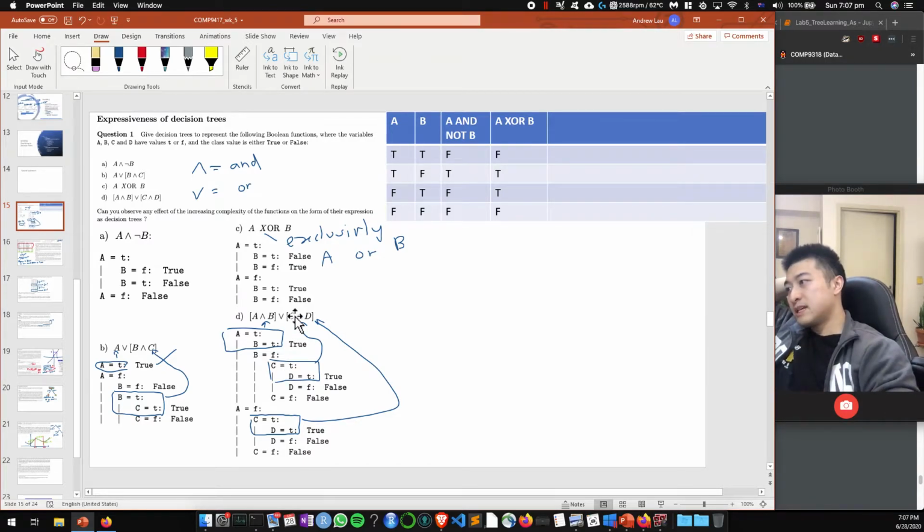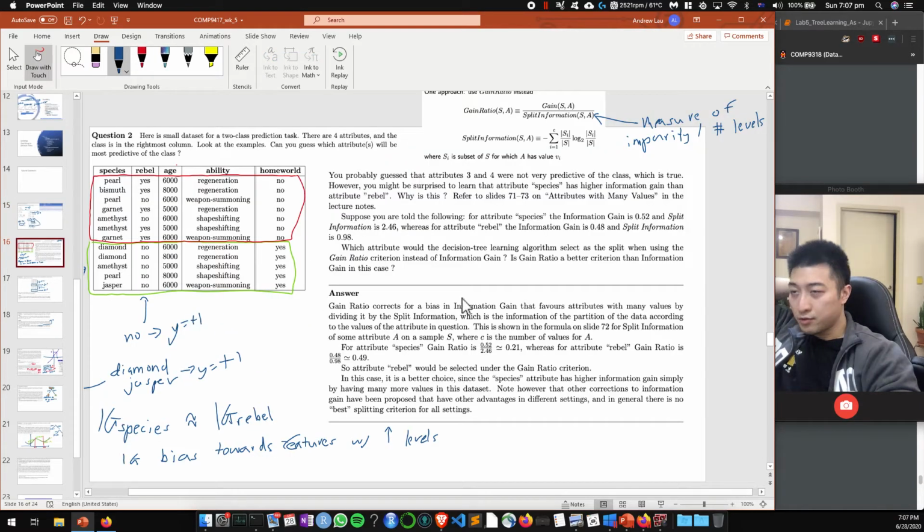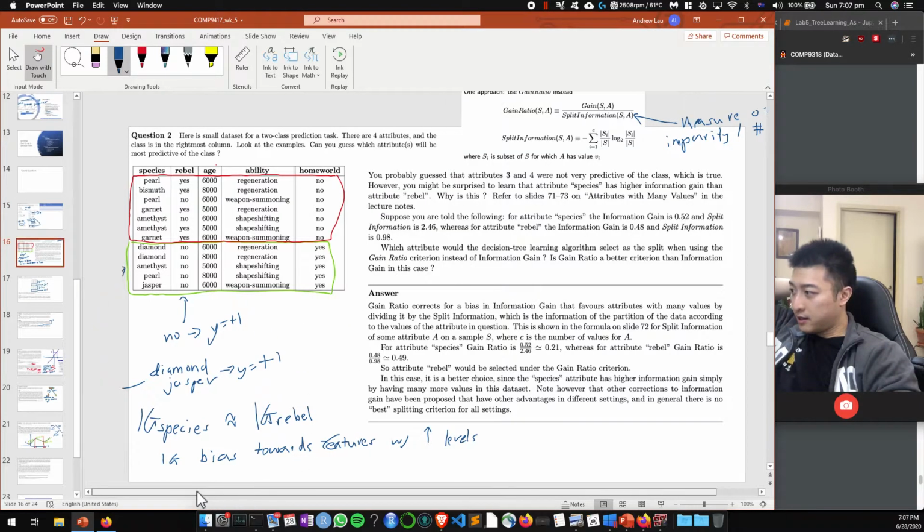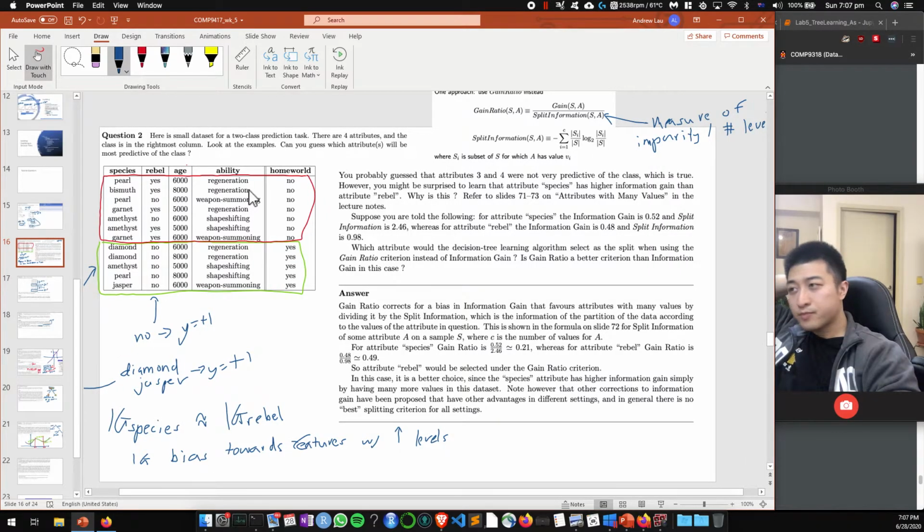But there's two ways this can be true. You need A and B, which is what I've circled up here. Now, if you don't have A or B, in other words, let's say B is false, then the other way you can go about it is you need C and D, which is here. And if that's false, you're done. On the other side, if A is false, this is out of the equation, but you still have an option to get true. You need C and D, which is this one here. Cool. Next thing I'll talk about is the next question here.